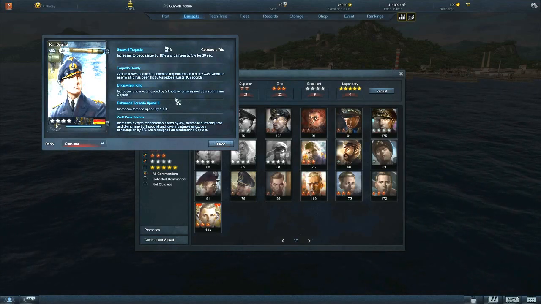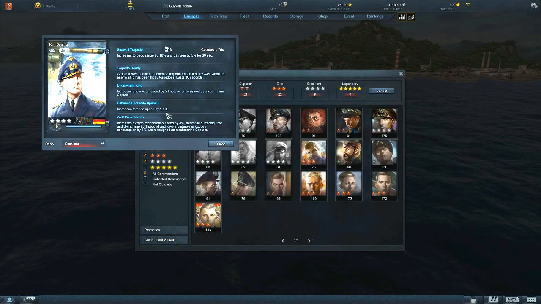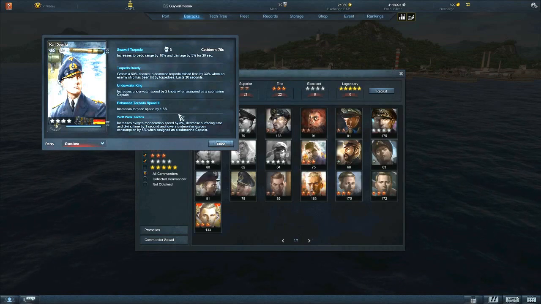Underwater King increases underwater speed by 2 knots when he's a captain. Enhanced Torpedo Speed 2, which increases torp speed by 1.5%. For Japanese ships, that's important. It's a correlated increase of speed for overall torpedoes.